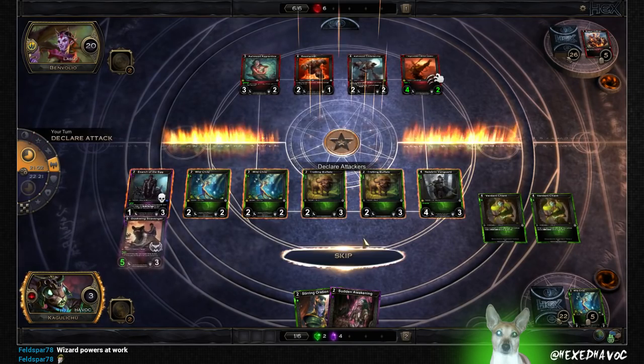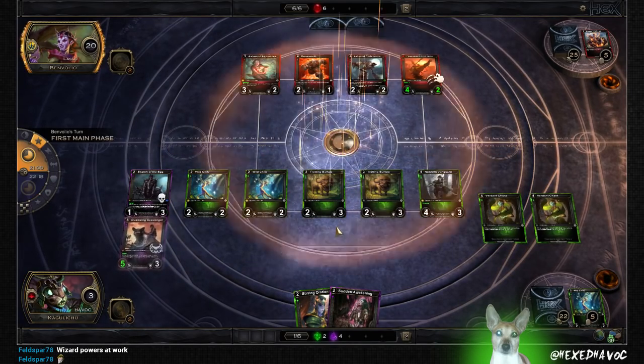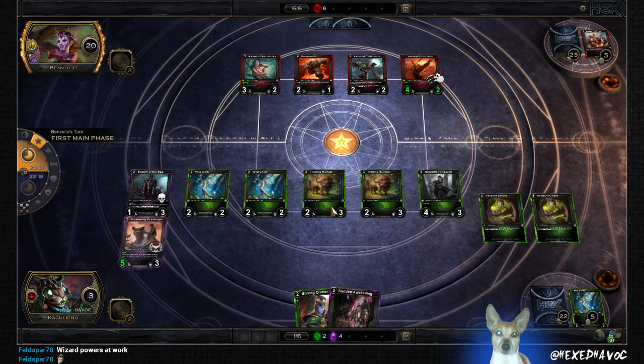And yeah, hopefully he's not going to top deck a Tendrils, because that would suck and I would die. Please don't get a Tendrils. Dun dun dun dun dun dun. Oh my god, he got it.